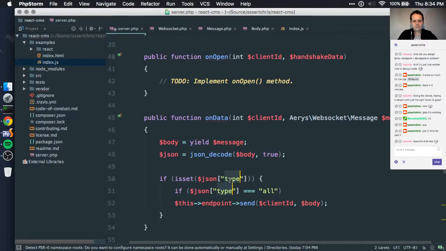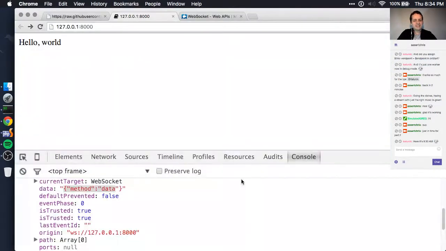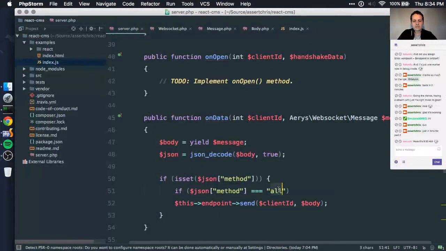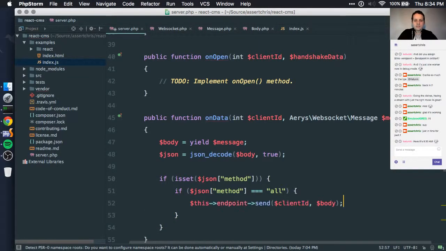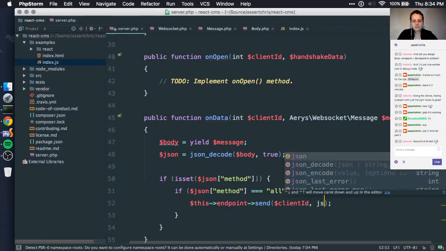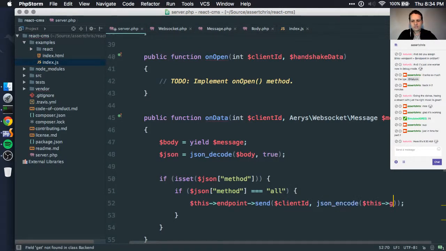No, this is the wrong parameter. Method. Okay, method data. If method is, I'll rename that to all. If method is all, then what we want to send is JSON encode this get all, this all, this all.